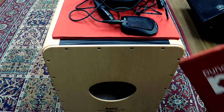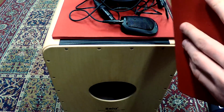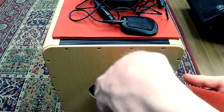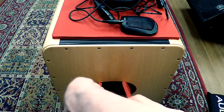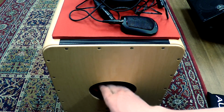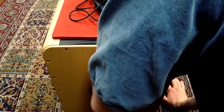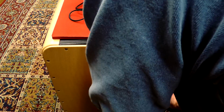Okay. Actually, something that I've been doing recently that I think's pretty interesting is I've been taking one of these mats that are designed just to make the cajon more comfortable, but I've been putting it inside the cajon. One reason is as a kind of dampening, shortening the sound, making it ring a little bit less, but just be more of a tight sound. But the other thing is that it makes a great little cushion for the microphone to sit on.